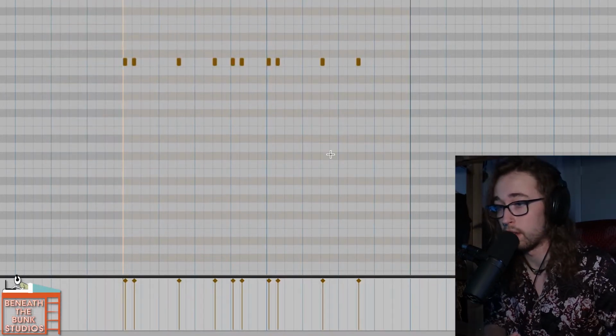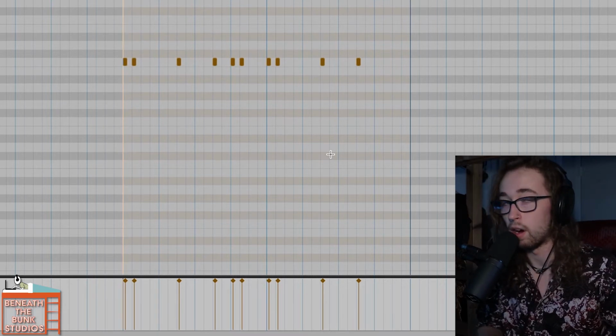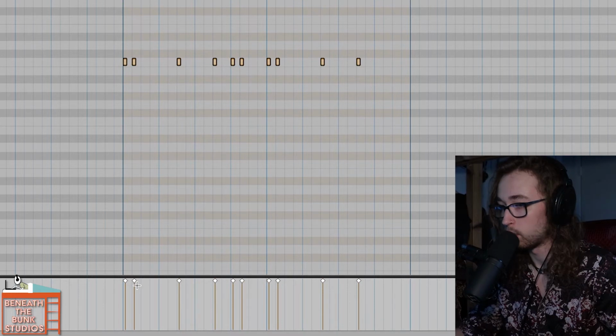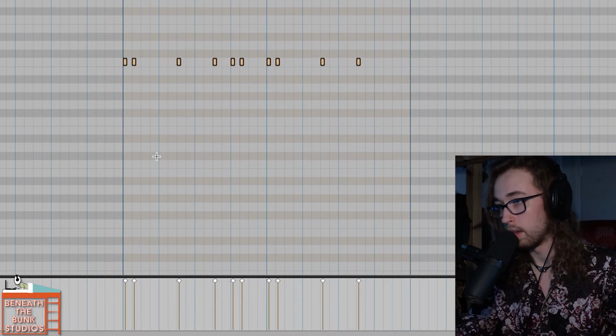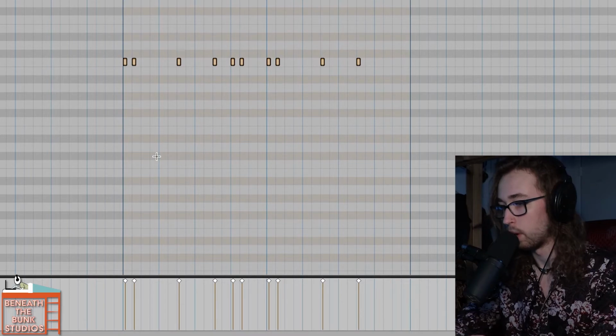Something really important that you have to take into account once you've gotten the MIDI for your drum performance is that all of the velocities for all of the MIDI notes should be the exact same. So that's what I've done here. I've taken all of the velocities, maxed them out, and made sure that they're exactly the same. That's because consistency is very important here, and you'll understand why in a little bit.